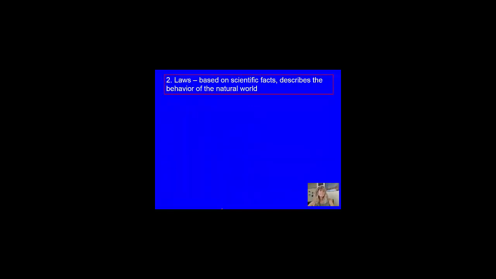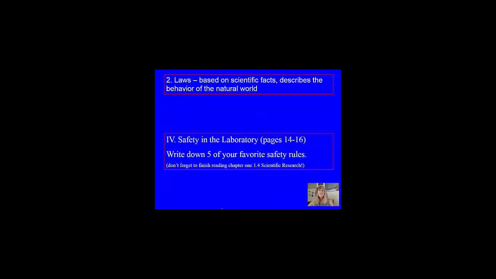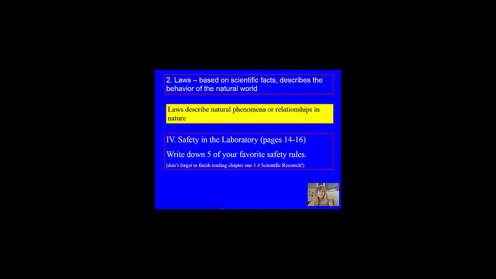What am I forgetting? Oh yeah, those laws. So laws are based on scientific facts that describe behavior of natural phenomenon. Can you think of some laws? Laws of gravitational force, right? When apples fall out of the tree. These are laws of nature. I really like to stress laws are based on natural phenomenon. So how planets revolve around the sun, gravitational pull, planetary motion, Newton's laws of motion as well, Kepler's laws. These are all describing the natural world that we live in.